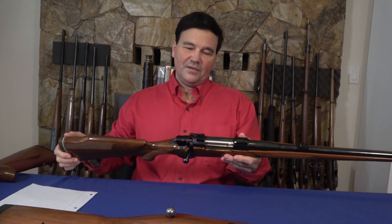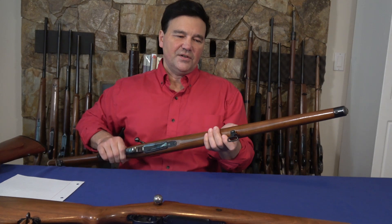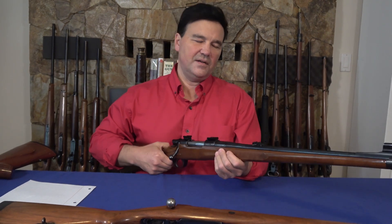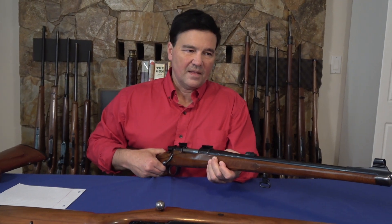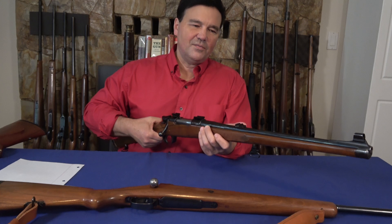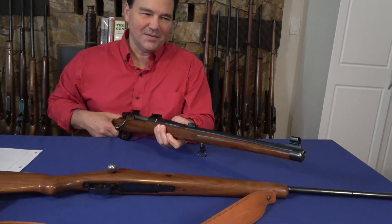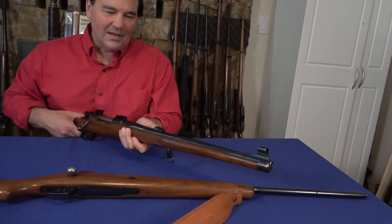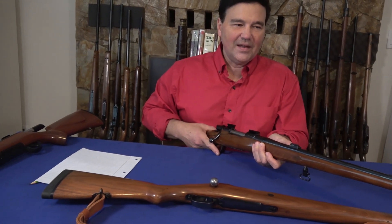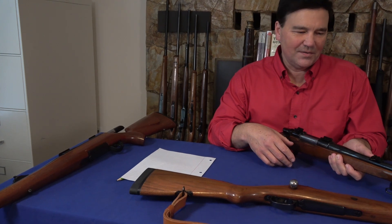I'll share a personal story. I had this same rifle in .30-06. I think I had just graduated from university. I did not have money for a scope — it had the rear sight on. And I was a little disorganized, as young men sometimes are. I decided the best way for me to get a whitetail was to crawl on the roof of a farmhouse. I had a friend with a farm, so I crawled on the roof. I could see a long ways, but I couldn't really shoot a long ways because of the iron sights. Anyway, destiny delivered a buck.